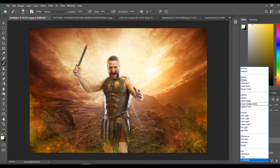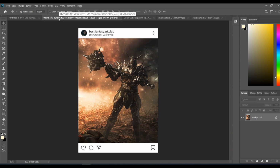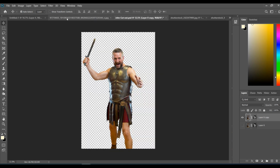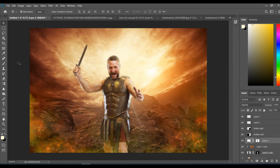Now, I tell you what, I will go back to the original and I will just reduce the fill a bit like this. Okay, right. Anything else? No, I think that's okay. Actually, tell a lie. Put that on there. I will again go to default white.